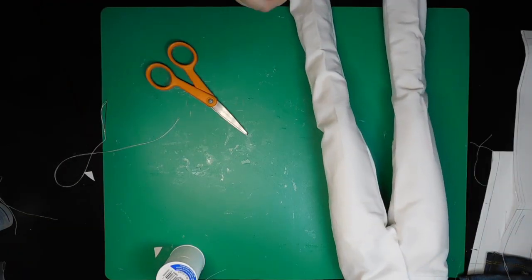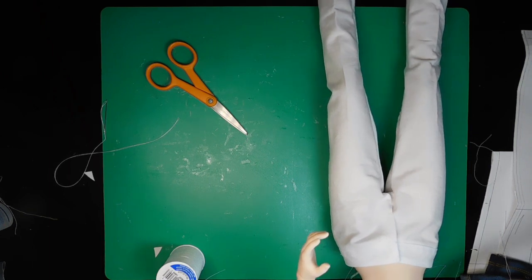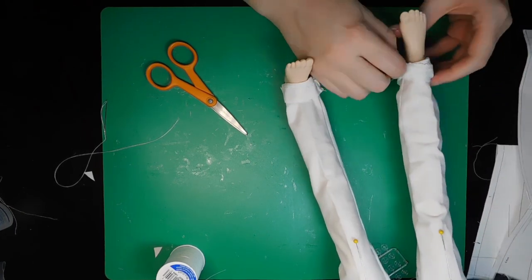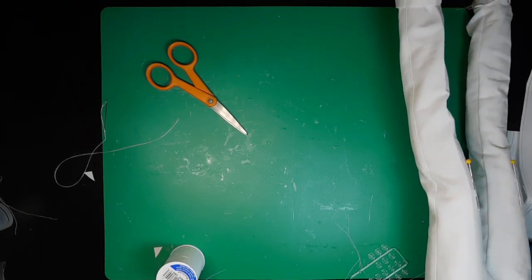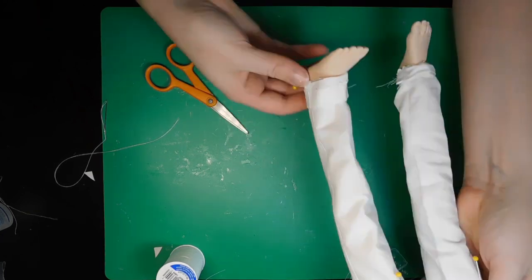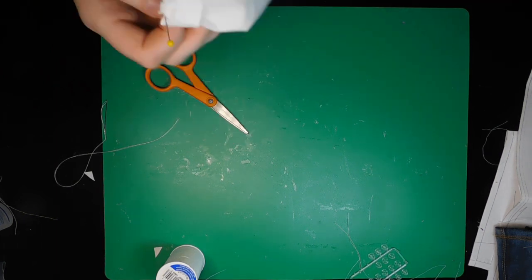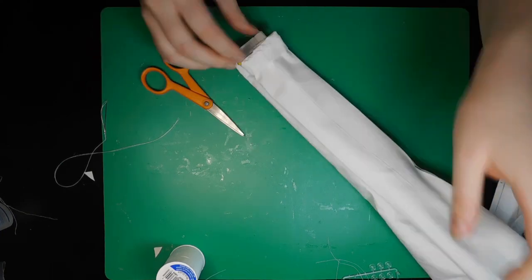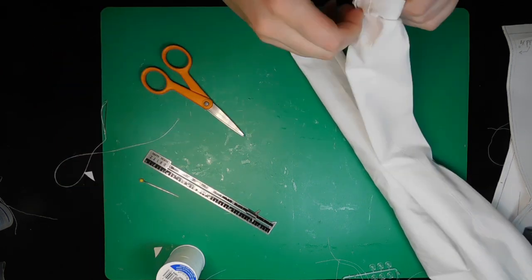Alright, so after trying it on again, I realize the pants are definitely too long for what I want. They'd work nice for jeans, of course, but these are supposed to be dress pants. And I realized that my creases were not in the right spot either, so you see me mark those with pins, and then try to figure out exactly how far up I want to hem my pants. Because, yeah, that just wasn't working for me at all. So I redo my pins just to get everything laying down nicely. And then I measure how far up my hem needs to go.